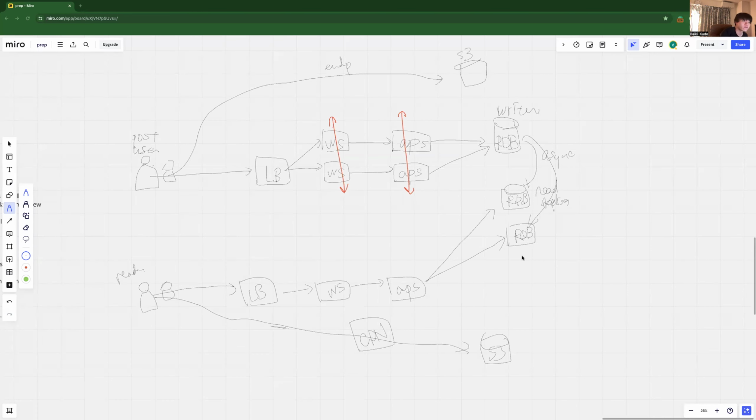So if the load is heavy, but can be handled by say up to 10 read replicas, it's okay, I just have to increase the number of read replicas.